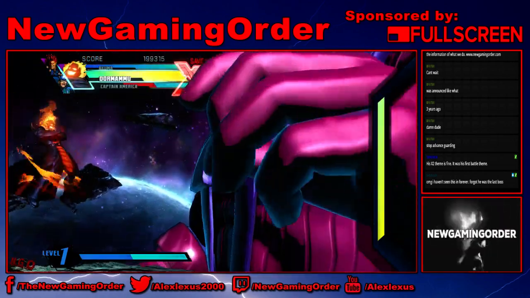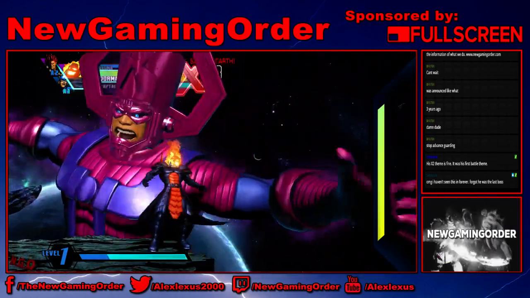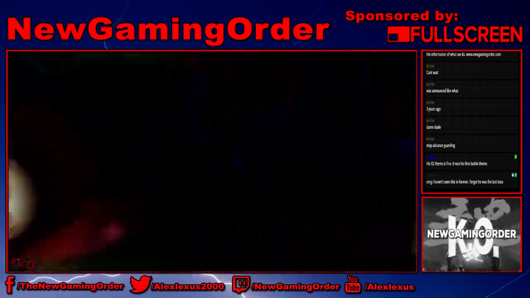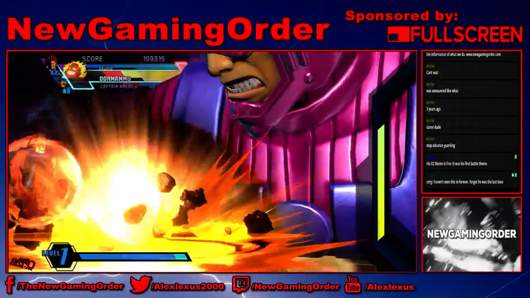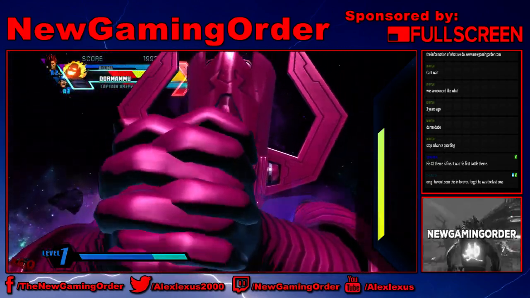Come on, they stop doing that. Advancing guard. Feel my wrath. Submit. Burn this in your chaotic flames. Insolent man. Level one. Submit. Advancing guard. You will know. Suffer. Buckle.